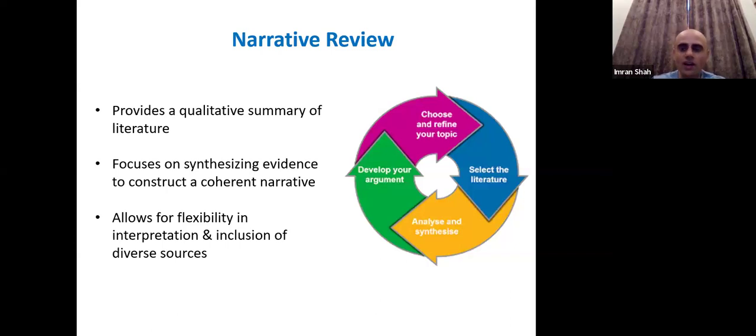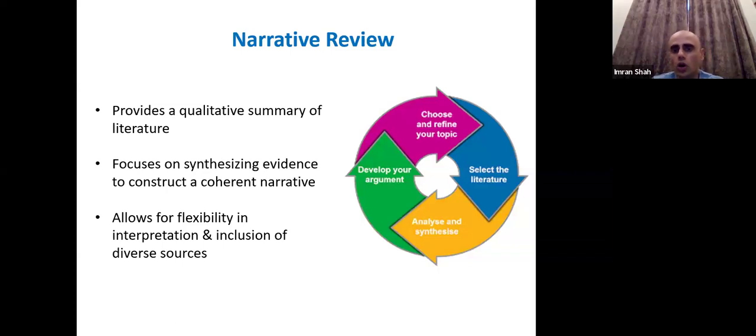Narrative reviews are good for early career researchers because they are very flexible. Even if you don't have good training in research, they allow you to get into the act. And during the course of writing a narrative review, you learn so many things. You learn about original research, systematic reviews, methodologies, statistical analysis, how to present your results, and how to discuss, dissect, compare, and contrast various research findings. So there is a lot of flexibility provided by a narrative review.